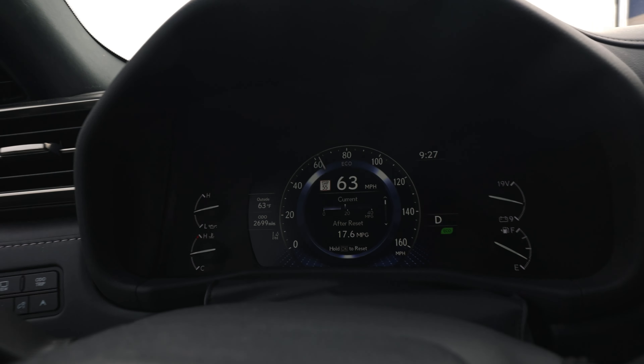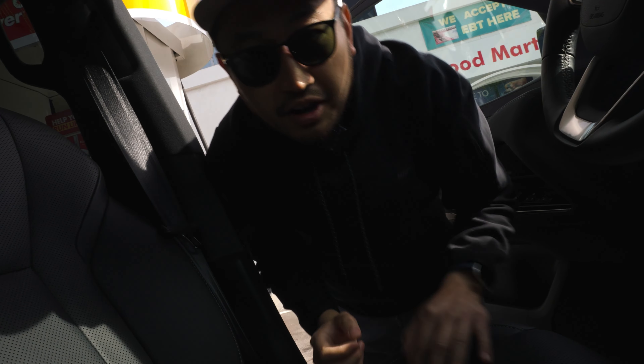I'm definitely going to miss Apple CarPlay a little bit, but I'm definitely not gonna miss 17.6 miles per gallon. Of course it's only fitting that I have to go to a gas station right before I pick up my Tesla. It was just taking way too long so I went to a Shell gas station. There it is: $6.19 for regular and $6.49, actually $6.59 for premium if you're using a credit card. Hopefully the last time filling up this car.